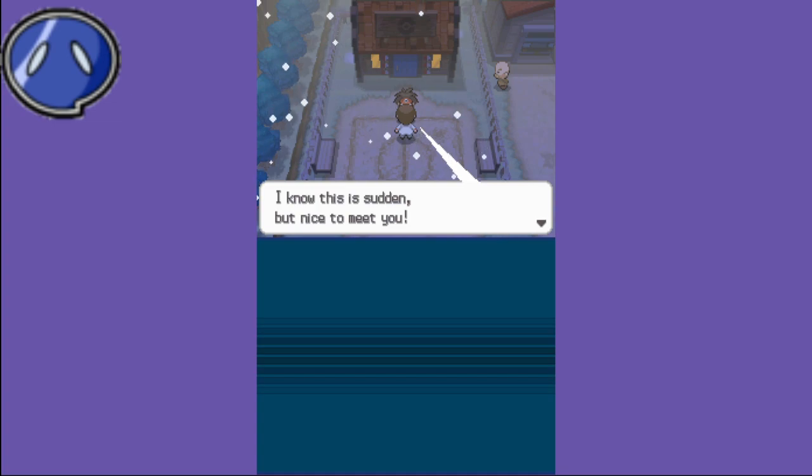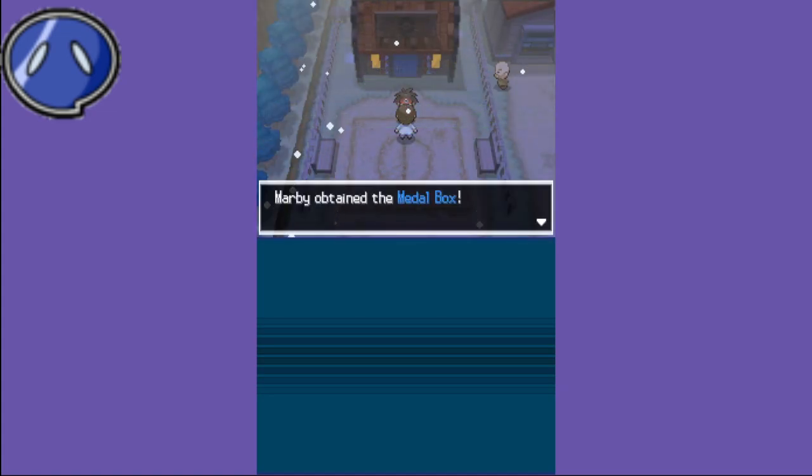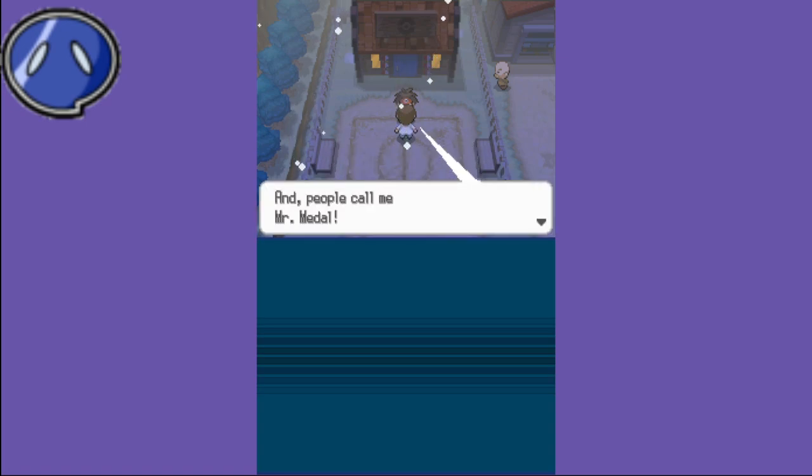This was one of my favorite parts about Black 2 and White 2. Too bad most of the medals you can't get any. Well, actually, that's not true. Because I think this version of the game I'm using, let's just say that, does allow for Wi-Fi if you can get it set up properly. Even though they turned Nintendo Wi-Fi Connection off.